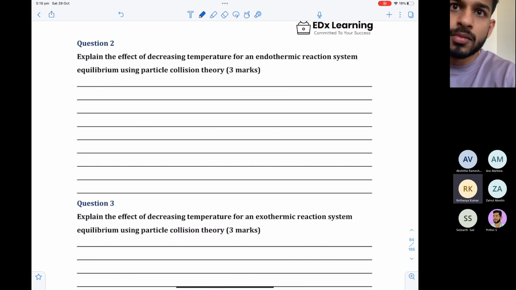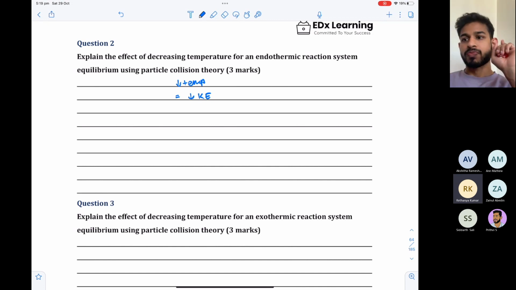Decreasing the temperature of an endothermic reaction will give less energy to reactants and products. And to increase the temperature, the forward reaction is less than the reverse reaction. Pause for a moment. Do you realize how you said the stimulus is decreasing temperature, and then you went to increase temperature? The second you say that, you're talking about LCP, you're not talking about particle collision theory, right? Because particle collision theory is not about counteracting any change. That's LCP. Does that make sense, Rithanya?